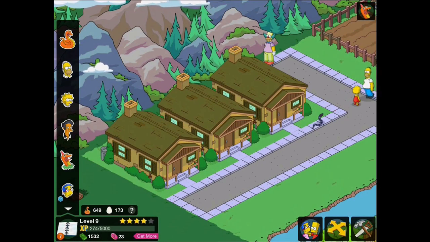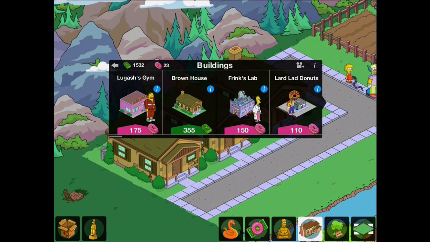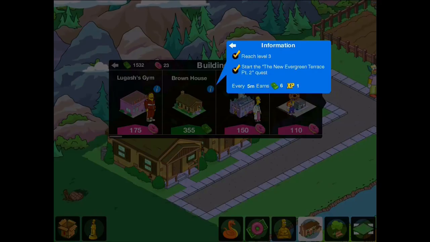Let's talk about the brown house in Simpsons Tapped Out. This is a house which you get very, very early on in the game. In fact, you pick it up at level 3. And it's a really nice way of getting a lot of income very early on. By a lot of income, I don't mean thousands and thousands, but I do mean hundreds. And I do mean enough to get you started on some of those bigger buildings, because every 5 minutes, you will earn $6 and 1 XP.